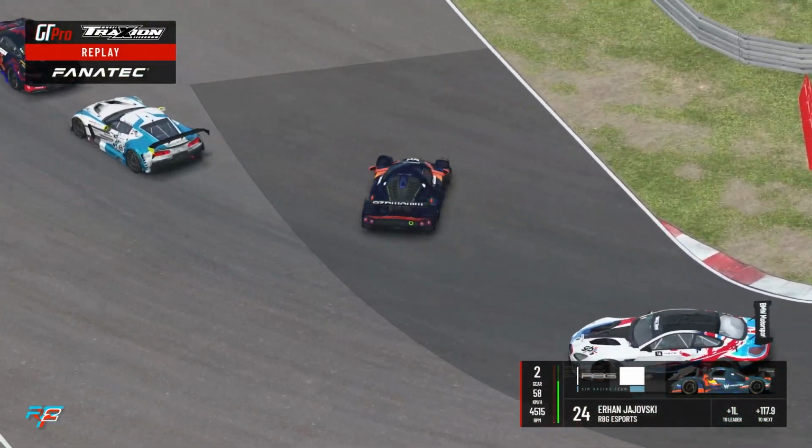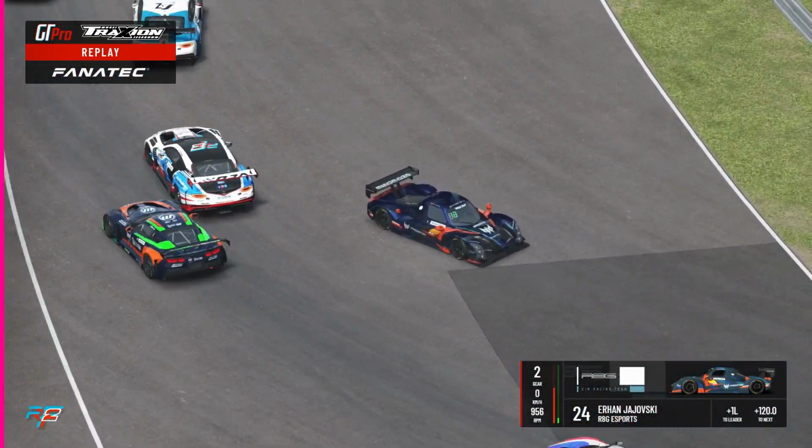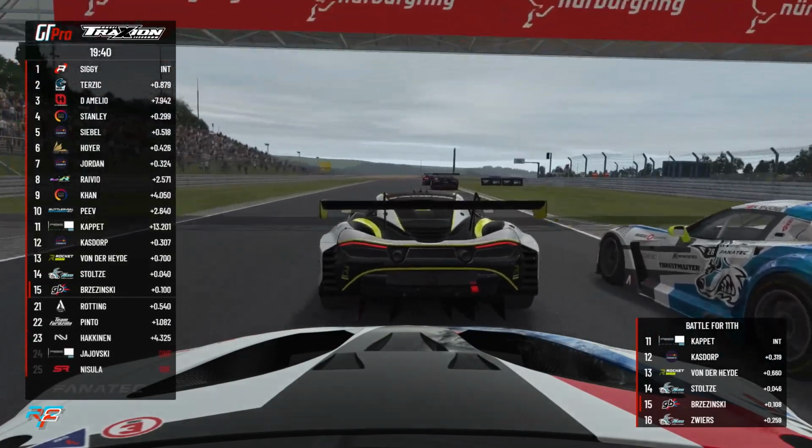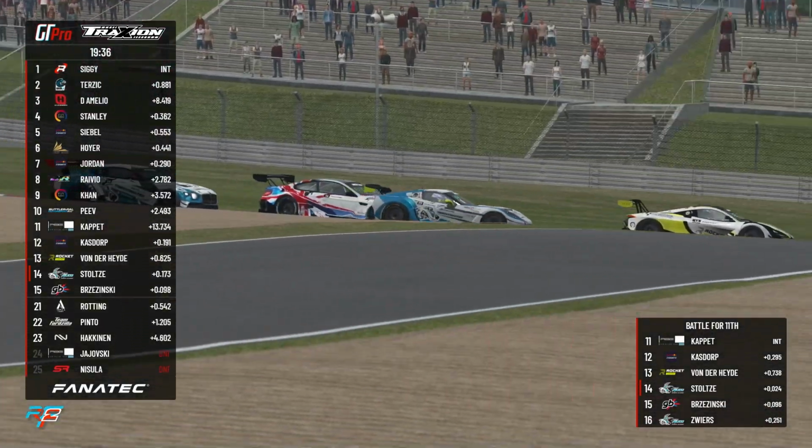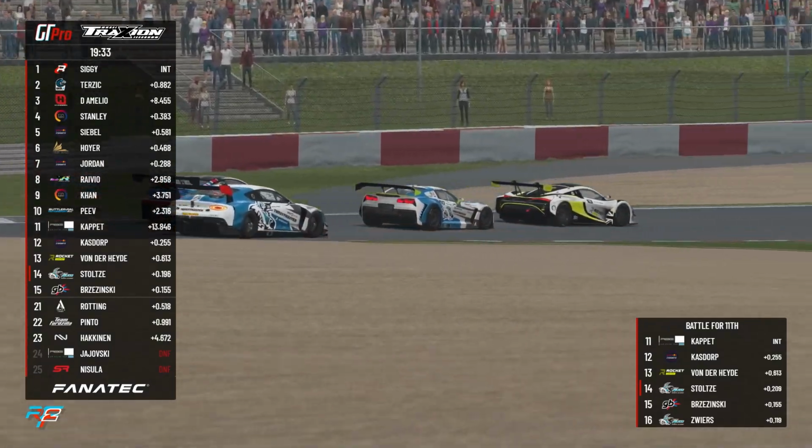What is going to happen? How is he going to spin? Just on himself as the track drops away. Yeah, it should have ended like 10 minutes ago, basically. Jan van der Heijden against Kasper Stolze. And then we see Brzezinski trying to get into this fight as well.